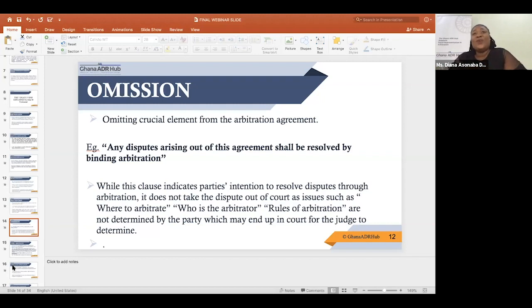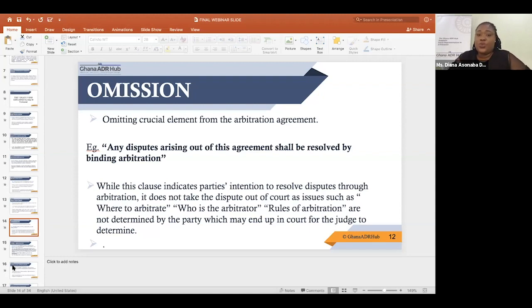Now, I've read an article where she read an agreement made up of about 40 pages of a commercial agreement, only to find at the end of the last page this clause, which ended up in what he calls the hell of arbitration. In fact, eroding all the gains of arbitration, because clearly here, even though you have to go to arbitration, you have not determined which rules you are going to apply to the arbitration proceedings.